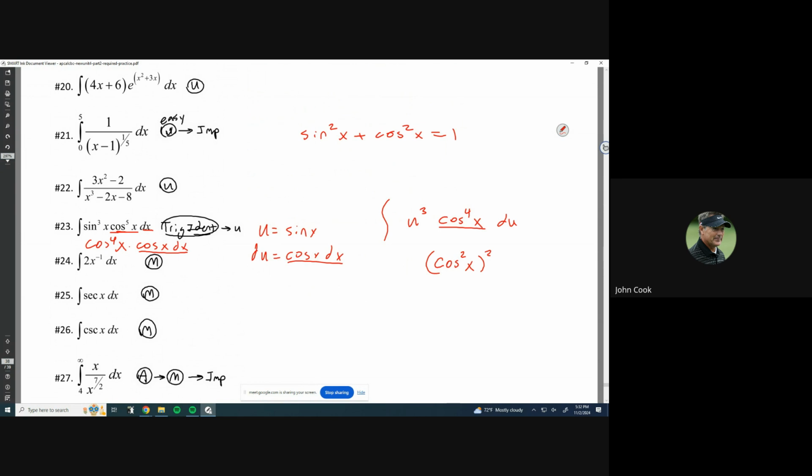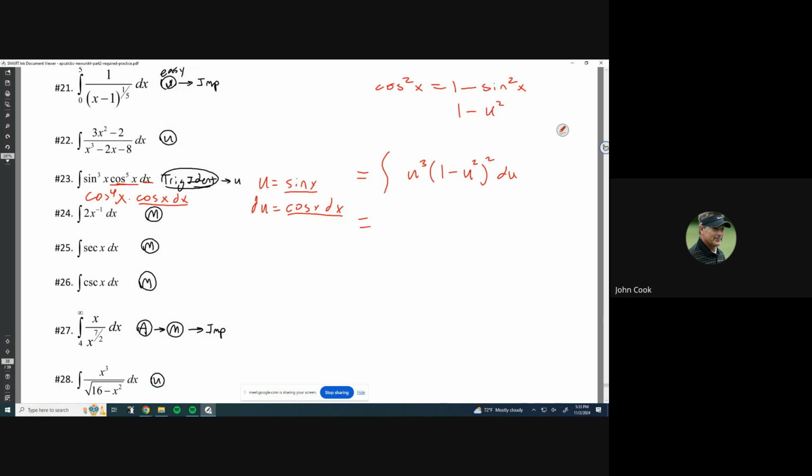So if I were to solve for cosine squared, I subtract sine squared from both sides: cosine squared of x is equal to 1 minus sine squared of x. And since I know that sine is equal to u, I can turn this into 1 minus u squared. That's exactly what I want to do with this. Cosine squared, I'll replace with 1 minus u squared. And all of a sudden, this cosine to the fourth, which I turned into cosine squared squared, can now be replaced with 1 minus u squared, squared. Now this is all in terms of u, so I can finally do my u substitution, and all is right with the world.